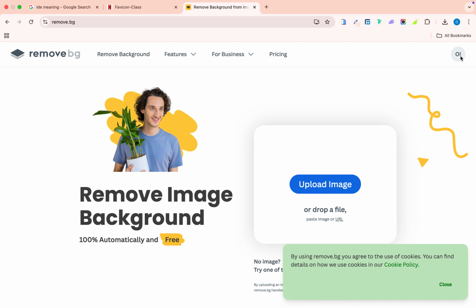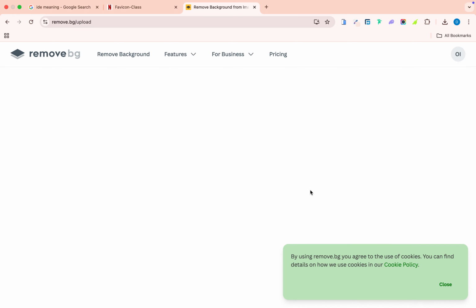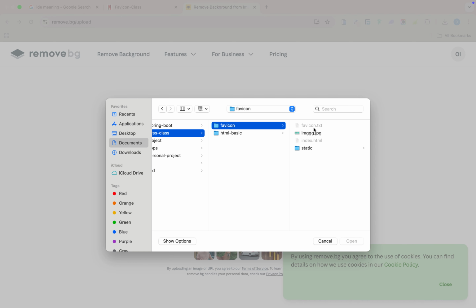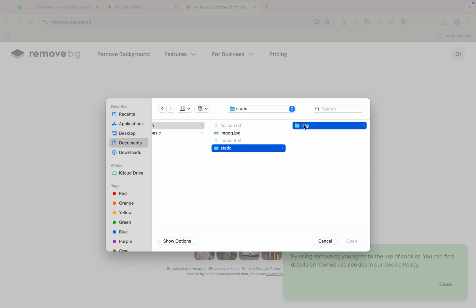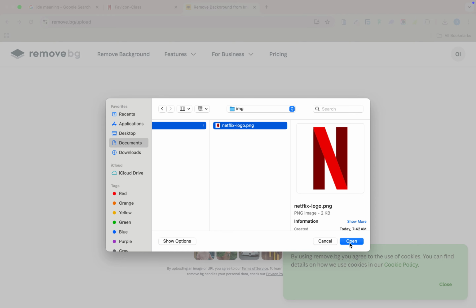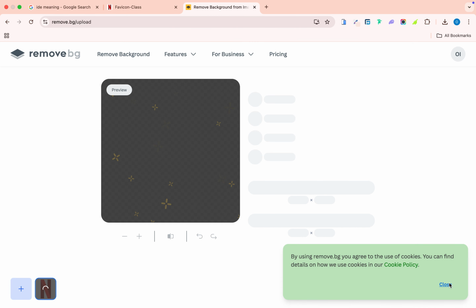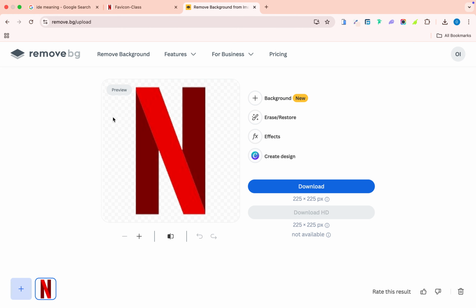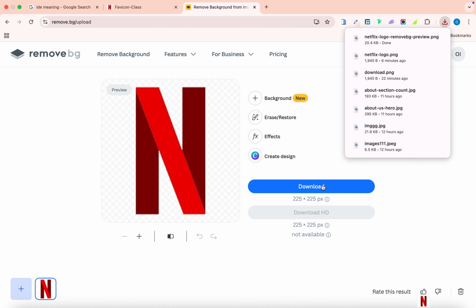Upload the image from statics, image, then upload. It's actually removing the background. Now it's done, so you can go straight and download it.